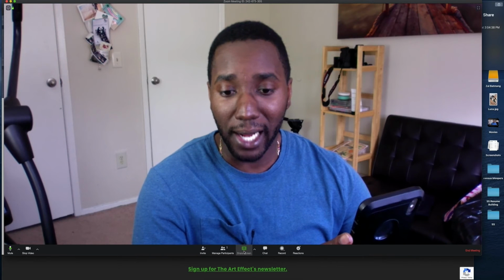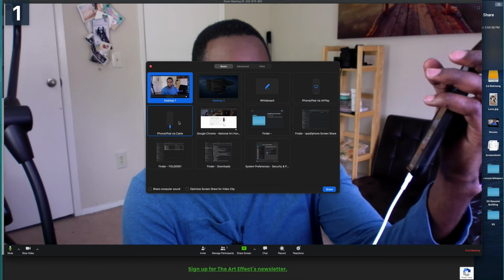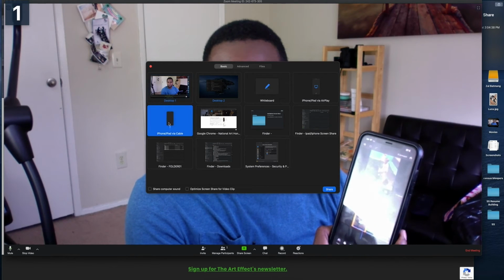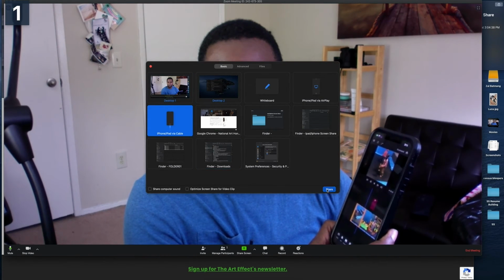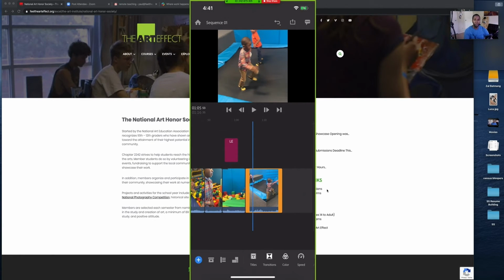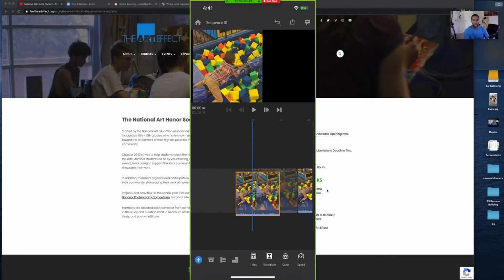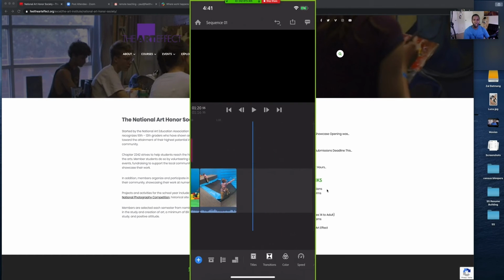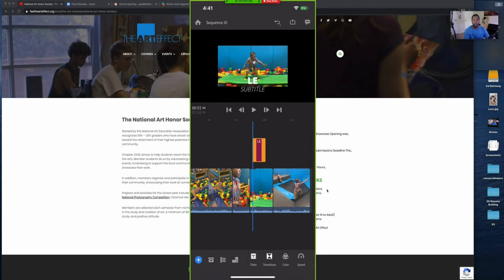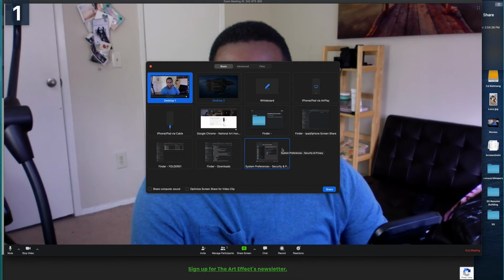We're going to go back to share screen, and let's try it hardwired through the phone. You can see right here, my phone is hardwired into the computer, and I'm just going to click on here. All right, press share, and give it a second. Boom, all right, we're up. So again, this is really cool. You can just go through it and show the students exactly what you want on your iPhone or your iPad. There we go. So I'm going to stop share, and that's about it.